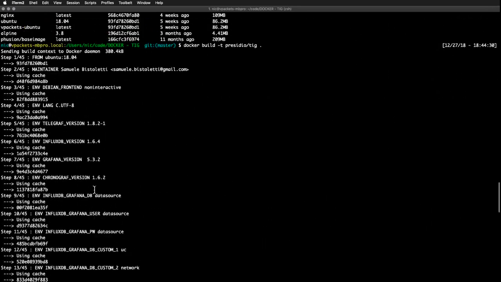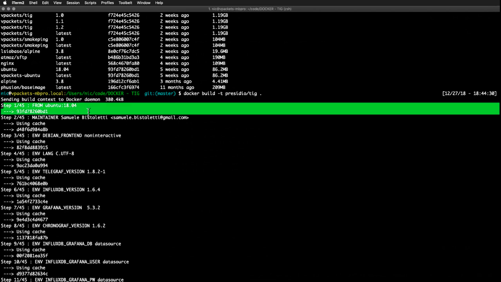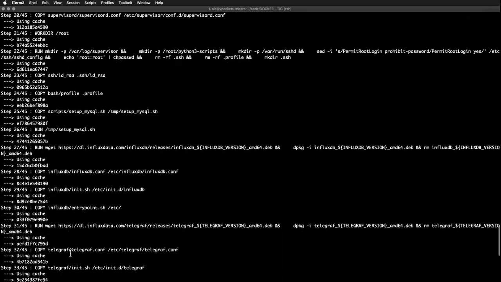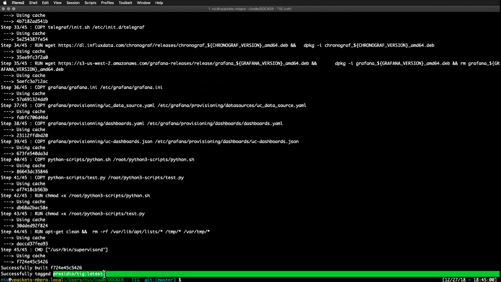As you can see, it went very, very fast, right? Because it was able to process the Docker file, and for each line of the Docker file, it will create an intermediate container that will have an ID. So at the end, we have multiple layers of containers, and at the end, we have the full container, which has that tag and that ID. So that's the ID of the image, and that's the tag of the image.